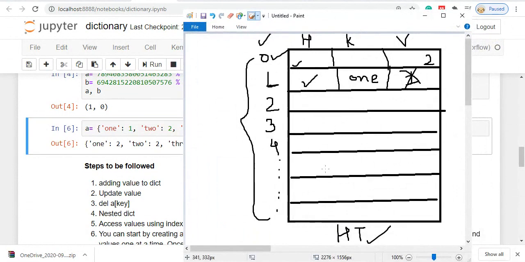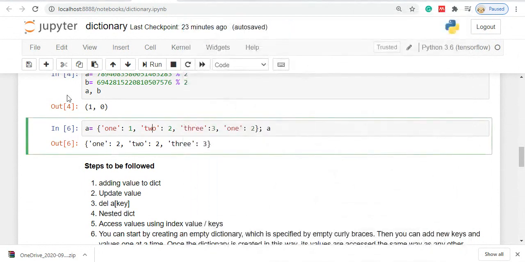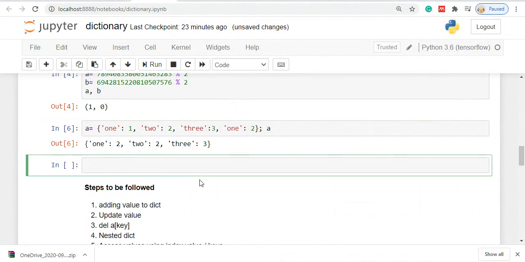In what cases are these hash tables useful? They are very useful when you want to search for a particular element in the dictionary. For example, suppose you want to check if this key 3 exists in this dictionary or not.